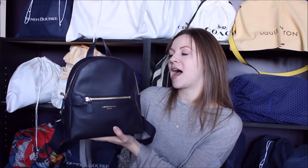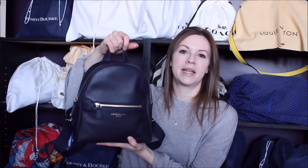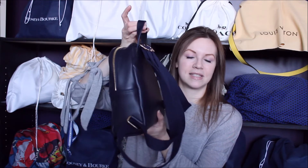They still had a couple of these at the store so I hopped on it — or I guess it hopped on me because it's a backpack! I used it on Thursday and so far I'm really liking it. I mostly just carry it by the handle, which kind of defeats the backpack purpose, but it is winter time and I'm wearing an enormous coat, so it's easier to carry it this way. I'll probably use it more as a backpack once it warms up. It's small and compact enough that I'm not smacking it into anything, so yeah, I'm really liking this bag and I'll do a little review after using it for a while.